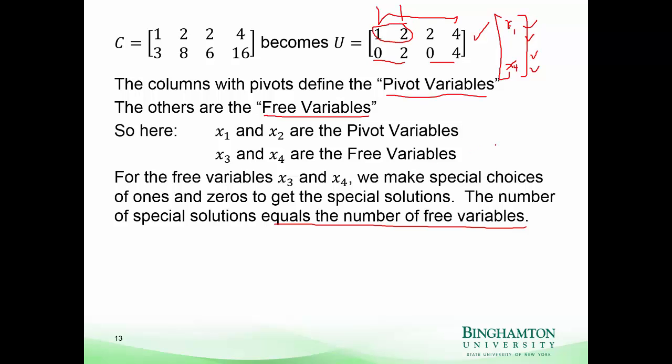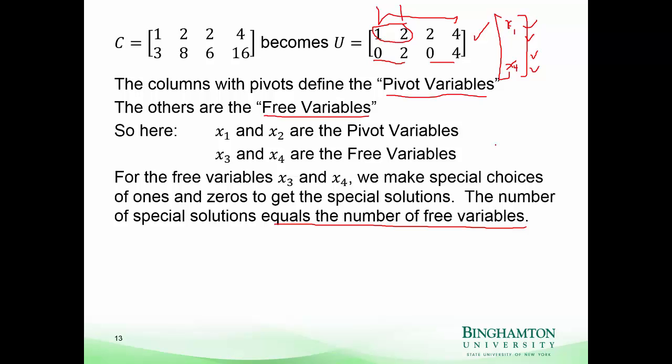We'll nail that down in equation form later on, but I think you can see that here. You start with the number of columns. We've got an m by n matrix, so we've got n columns. In this case, 2 of them are pivot columns, so we'll take n, in this case 4, minus the number of pivot columns, 2, which gives us 2 as the number of free columns or free variables. And that's the number of special solutions that we'll have.